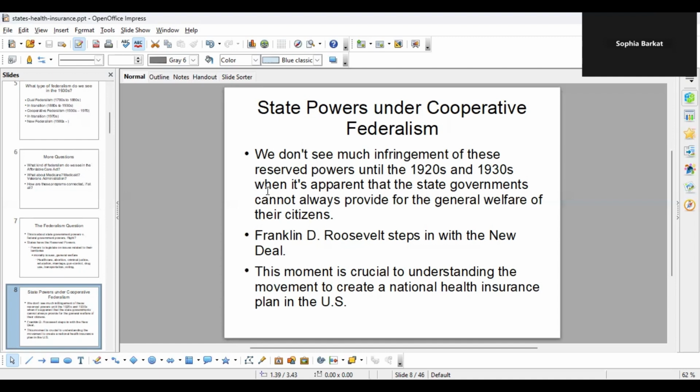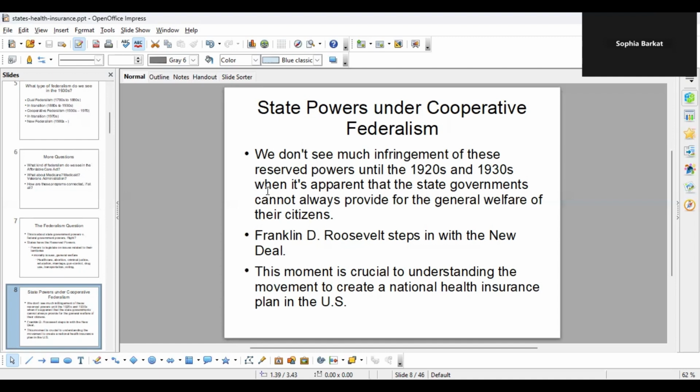And in the 1930s, Franklin Roosevelt comes up with this idea to channel federal money into the state governments, right? And he's saying, look, the states are falling apart. They can't do what they were given the mandate to do. They're failing. So we need to do something to fix this, right? And so here is a situation of cooperative federalism, where the federal government is working with states.